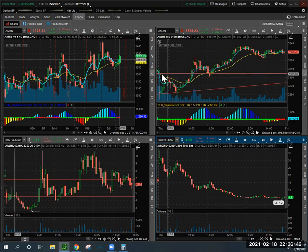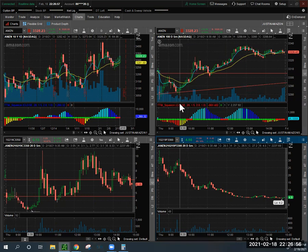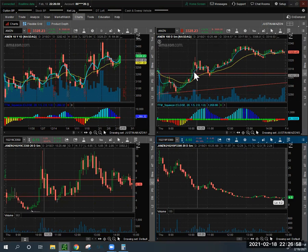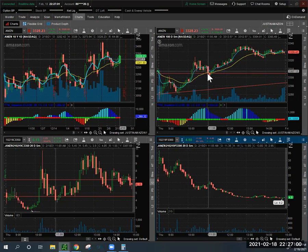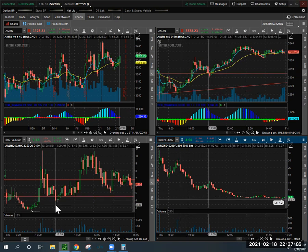It pushed above this line. This line is from really close to the midpoint between our two resistance lines, the upper line and lower line of the resistance zone. It pulled back into the 21, right back into this line on this candle. I had an order set up to get in at 4 by 3, and it filled, I believe, on this candle. Yeah, I want to say it was 11:02 my time. I think it filled on this candle, or this one maybe, right at $4, which was great.